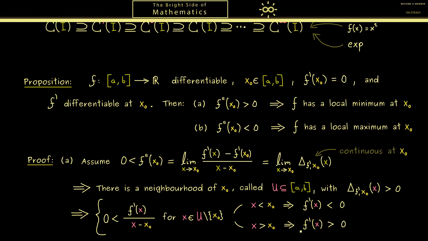So you see we got some important information about f' and this one we can use to get information for the original function f. Namely you should recall the sign of the derivative says something about the monotonicity of the function f. In short a negative sign implies that f is decreasing and a positive sign implies that f is increasing. Therefore this whole thing means on the left hand side the function goes down and on the right hand side the function goes up. Which is by definition saying that f has a local minimum at the point x₀. Or in other words the proof here is finished. And now you should have no problems at all writing down the same thing for b.